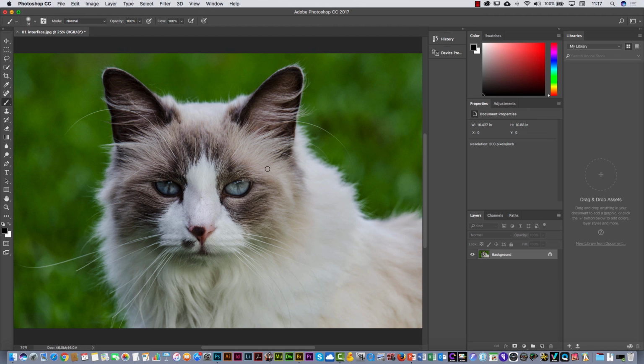All right. Okay, this is the interface, and here I have different tools that we can work with. In the following videos, I'm going to show you all the other tools, okay?